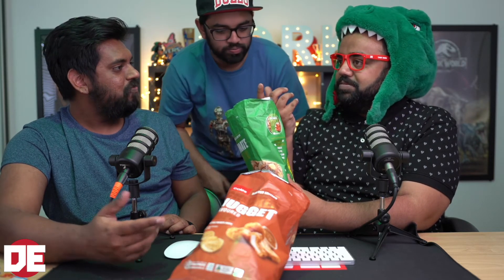Now try the apple pie flavored chips. More flavor — yeah, it's more of an apple pie cinnamon flavor. The chicken nugget one just tastes like salted chicken chips, yeah. But this one actually tastes like apple pie. If you close your eyes you get that apple pie cinnamon flavor. It even says apple pie seasoning is six percent — but how is it we can taste the apple pie but not the chicken nugget?